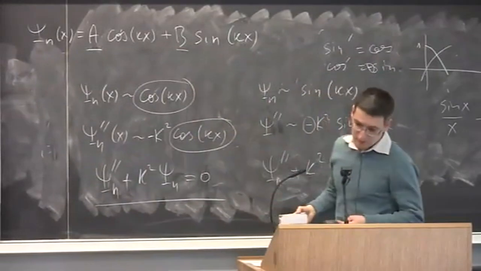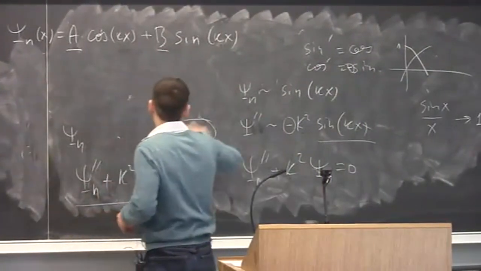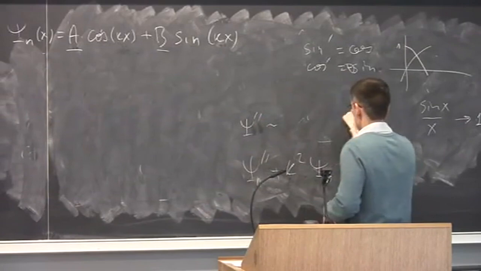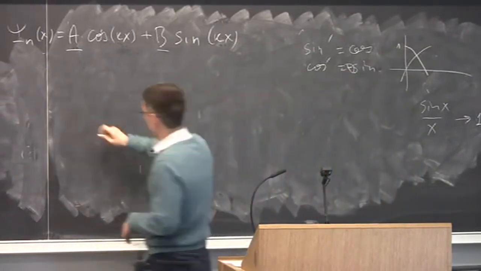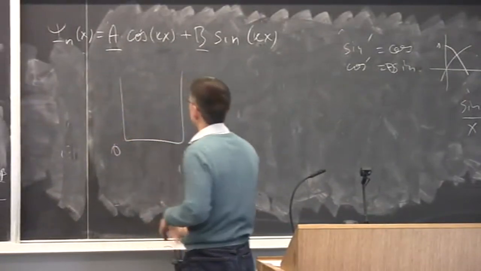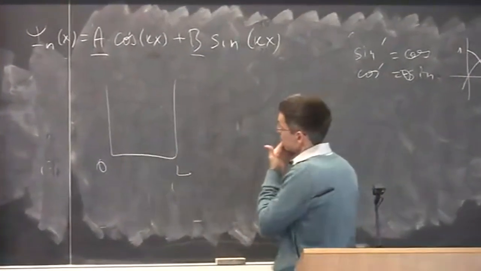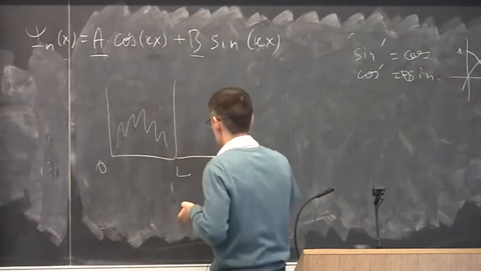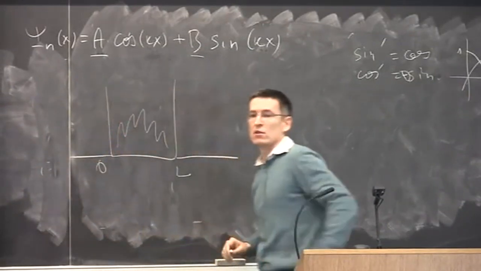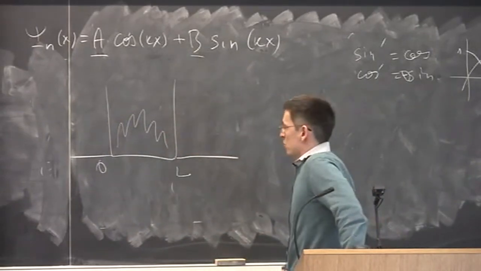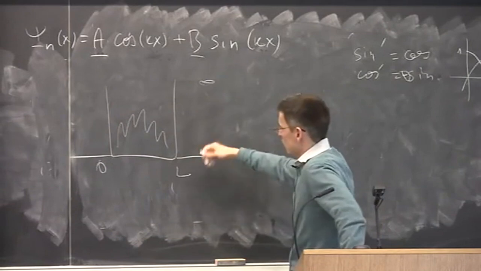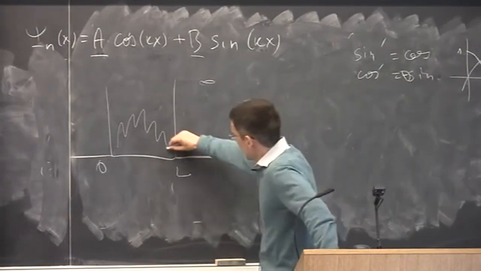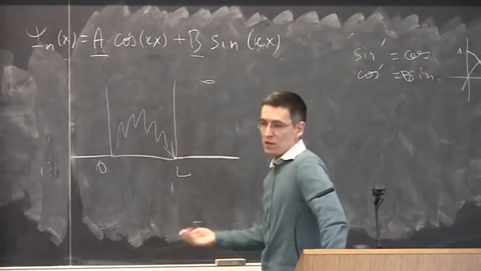So how do we do that? Well, these are so-called boundary conditions because they define what the function looks like at the ends of the interval. And the interval of our interest is 0 to L, right? Now, what we need is the function can be anything inside, but it must be 0 outside, right? Simple consideration of potential energy that it's infinite here, we know that outside of 0 to L the function must be 0. That means if we want the function to be continuous, then it must at the ends be 0, right?